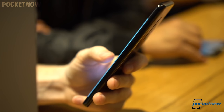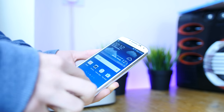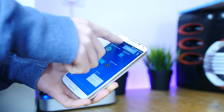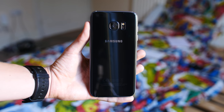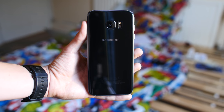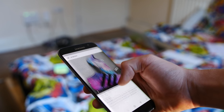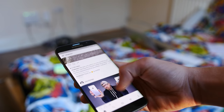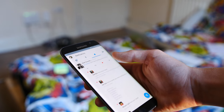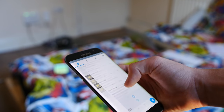That basically covers our quick history lesson in Samsung Galaxy S flagships. Of course there are minis, actives, primes, pluses, and other variants, but it would take hours to cover them all. My personal favourite is the S7 Edge — let me know yours in the comments. Samsung has been known for sluggish software, but that's changed a lot. Their displays and cameras are their standout points, and as of the S6 onwards, the industrial design is what differentiates Samsung from its competitors. I really hope they continue keeping the headphone jack and omitting the notch.